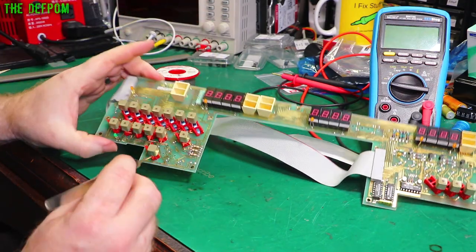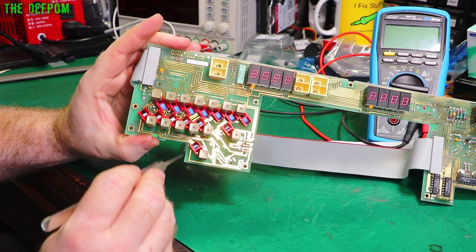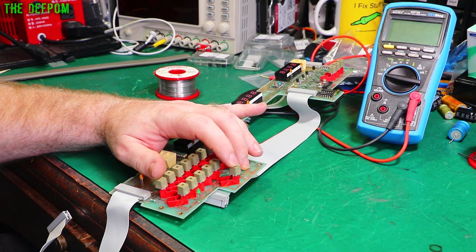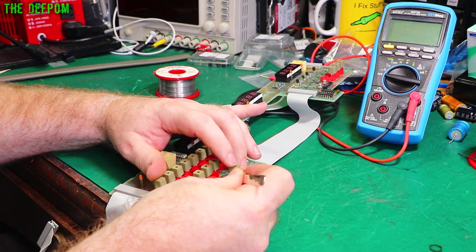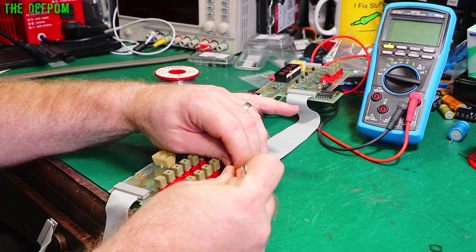Let's get some fine tweezers. So this little metal strip in there, little spring strip. But we'll try and get that out. So let's do one and see if it'll work. And I think I did it once on my HP 5342A, the microfix account. It's doable. But it's a really fragile, really thin little strip. So we've got to try and be careful not to damage them in the process of trying to get them out.